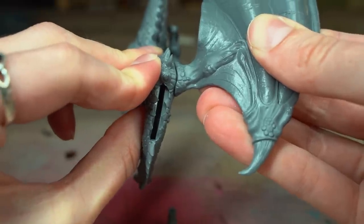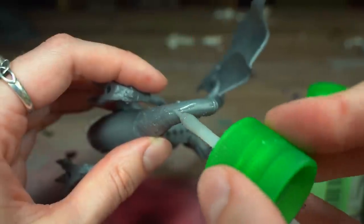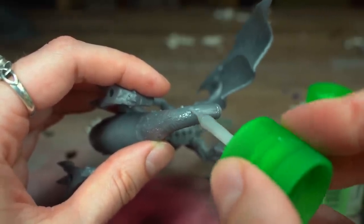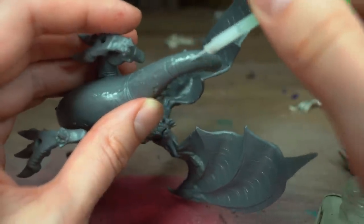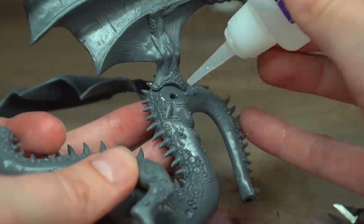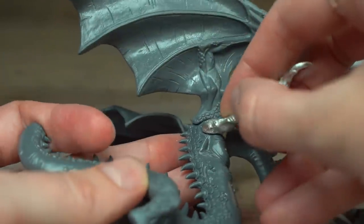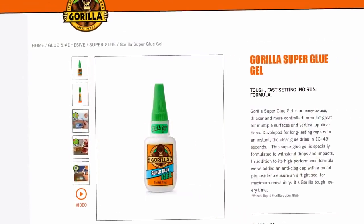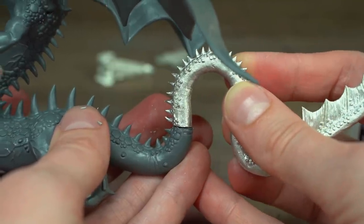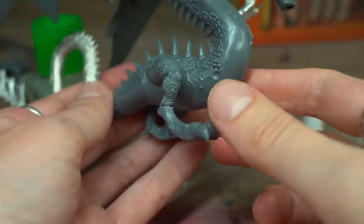It's an old kit and I'm seeing quite a few gaps that I'd like to fill. For smaller gaps like on the tummy and the front of the neck, I used sprue goo — which is where you melt some bits of plastic sprue into an almost empty pot of Tamiya Thin Plastic Cement. It makes a kind of plastic sludge that you can paint on with a glue brush, and then scrape or file flat when it's dry. To attach the metal parts, I used liquid superglue. Every time we say liquid superglue in a video, we get loads of comments saying we're dumb because all superglue is liquid — well, let me introduce you to gel superglue, which is used for porous stuff like wood and pottery.